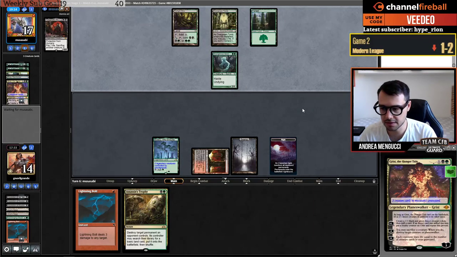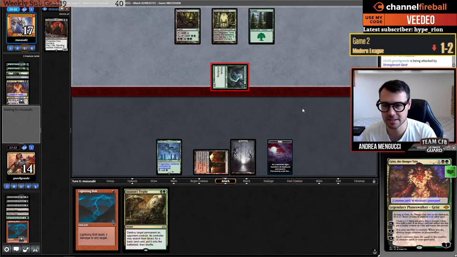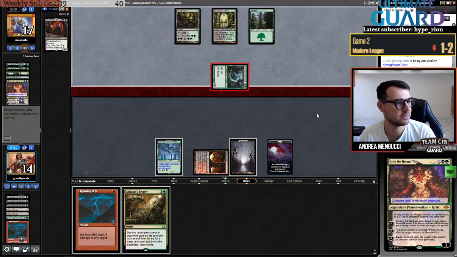Yawgmoth players are like a cult? Right. You don't see much blue eye control in Maul because it's not good. That's the reason. Sad reason.